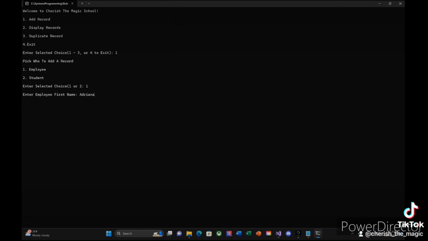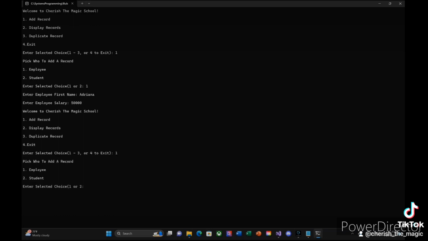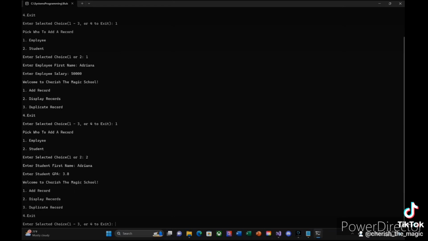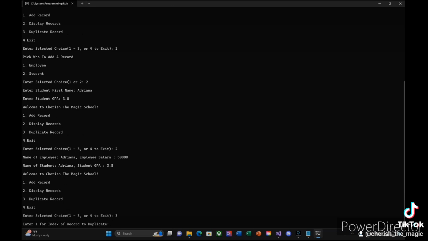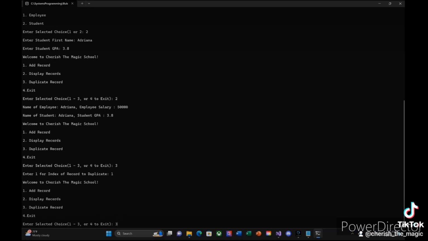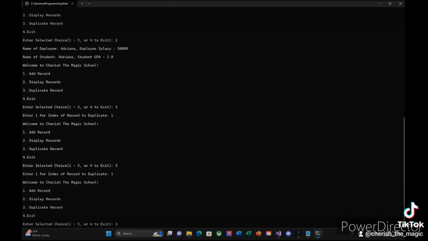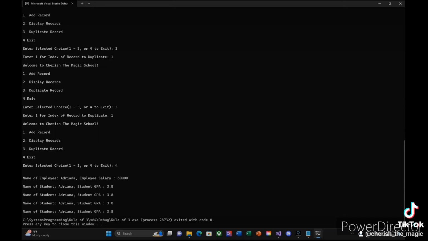And then for duplicate record, I thought I was doing it wrong at first, and that's why I ended up putting add 1 to duplicate record and all that, and then just typing 1 and it would duplicate it. And at first, as you could see, it doesn't show that it's duplicated. It only shows the duplication once I am about to exit this program. And here you go, I exit the program and there's the duplication of the records. And that's basically it for lab 8.